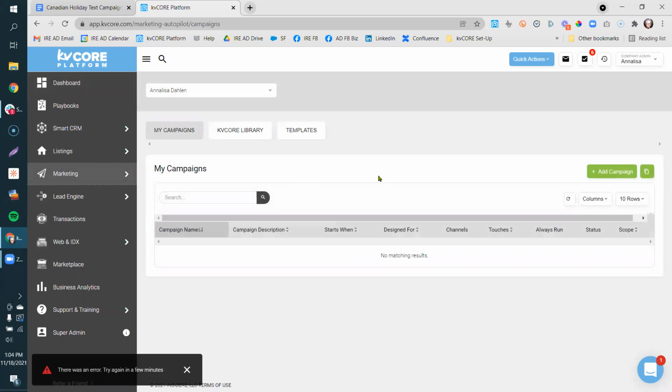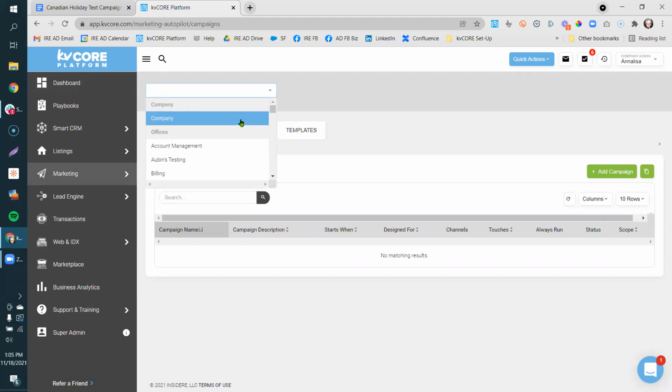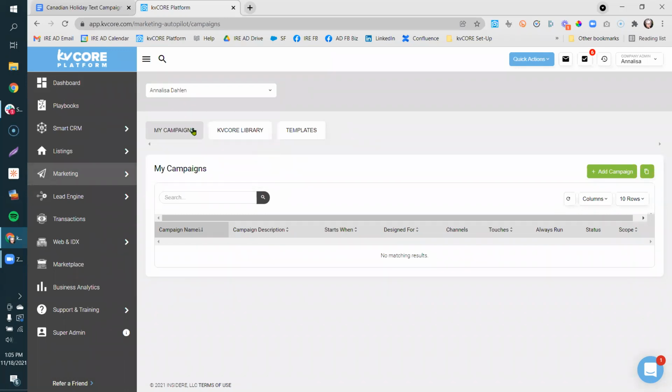Now, as an aside, if you are a company admin or a team admin or an office admin wanting to bring campaigns into the system, make sure you check your scope of influence here. So if you're going to bring it in for the company, choose company. A specific office, pick that specific office, or if it's going to be within a team, you can do that as well. If you are a solo agent and that's the only dashboard access you have, you don't have admin access, you'll just see your own name sitting here like mine is. But if you're an admin, choose wisely.